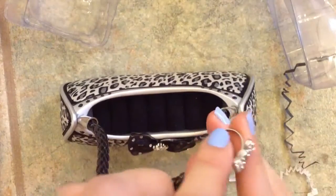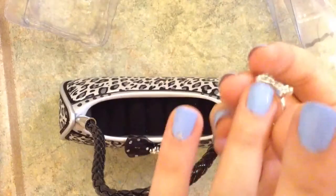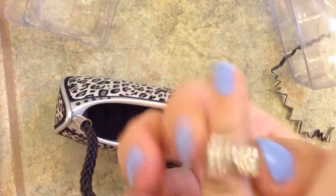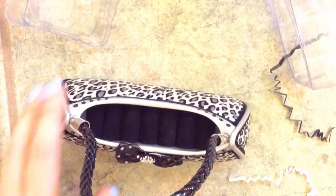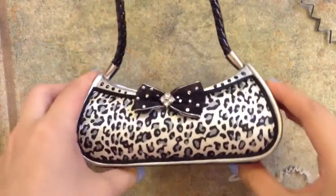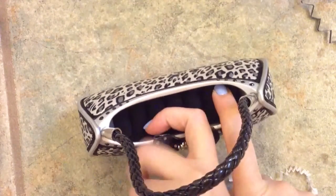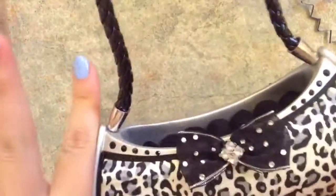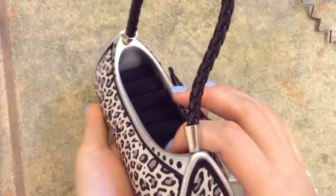There's a mini ring — it retails for $7.99. It's like a little bow ring and it can be worn as a regular ring or a mini ring right on your finger. It can also go on your pinky. And then there's a cheetah print ring organizer with a bow and several slots — this retails for $19. It's a leopard print purse ring organizer from Jewelry Nanny. Very interesting and useful for storing rings.